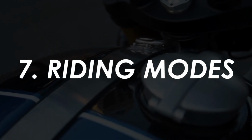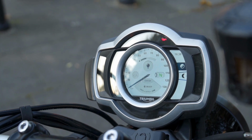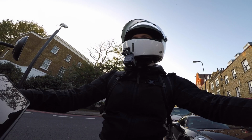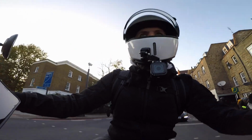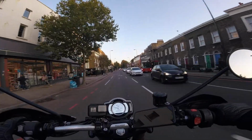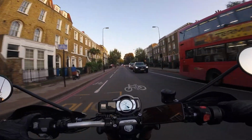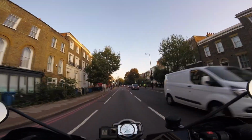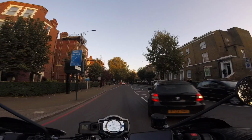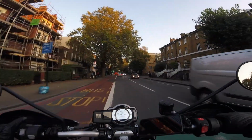Through the screen, you can administer a wealth of riding modes, with the XE having the most comprehensive selection of any of the modern classics. There's Sport, Road, Rain, Off-Road, Off-Road Pro and Rider Configurable, all of which affect throttle response, ABS and traction control intervention. Off-Road Pro is the only one exclusive to the XE that doesn't appear on the XC, and this disables all electronic aids, hence the Pro name.